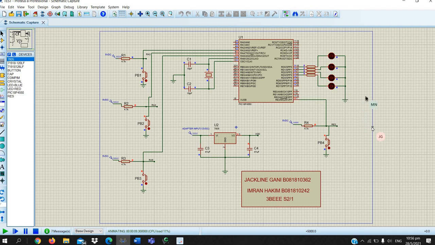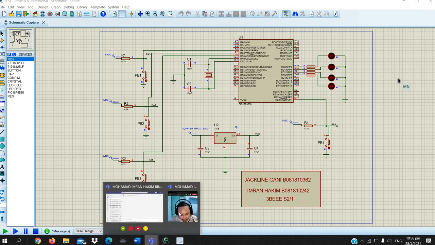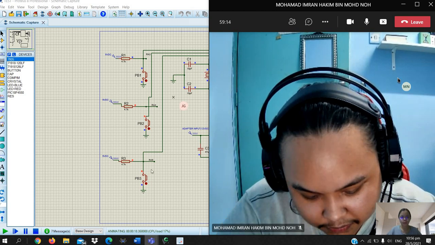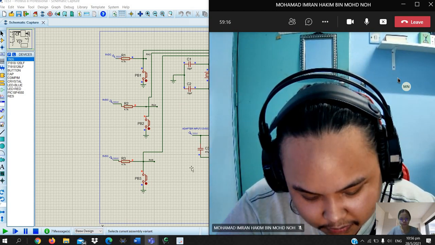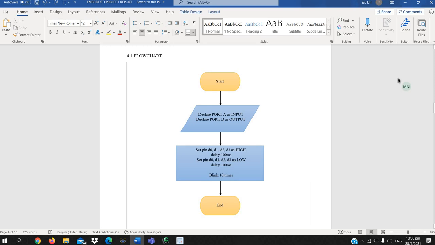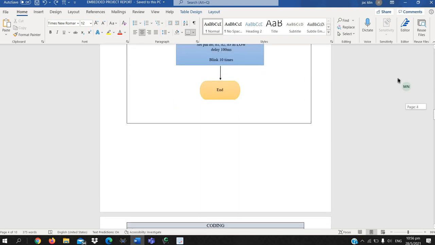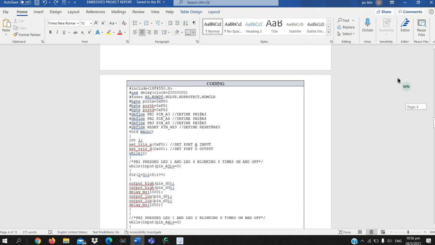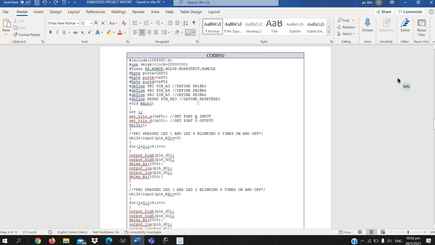I will pass to my partner for 4.2. So I will continue for 4.2. Firstly, I will talk about the coding and explain coding 4.2.